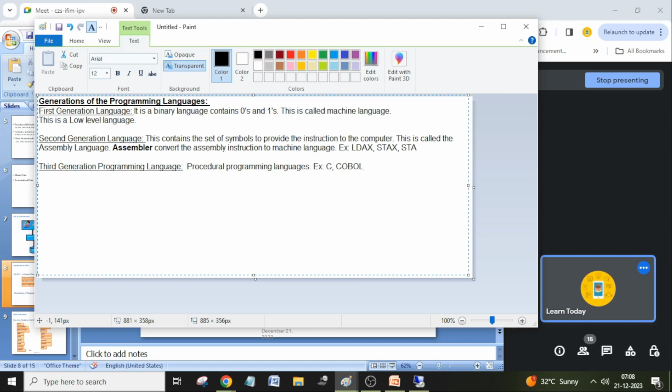And we have fifth generation programming languages. Here actually you don't need to write any code. These are low code programming languages where you can just drag and drop something and it will automatically generate the programming.